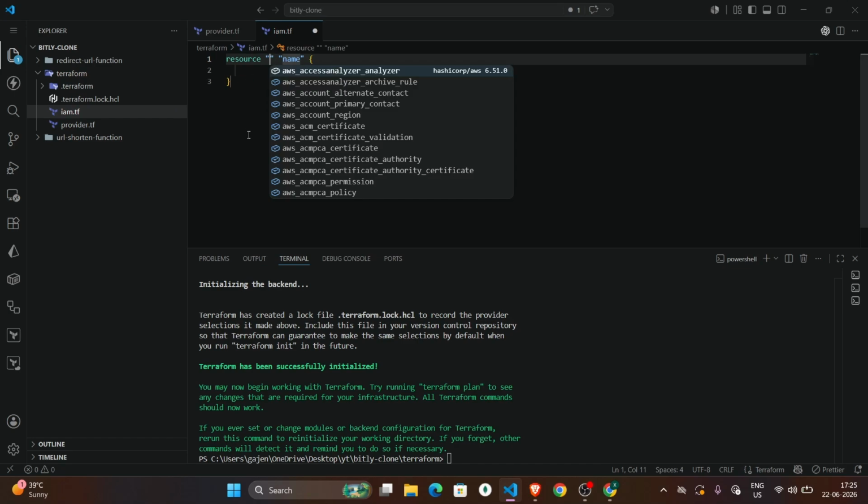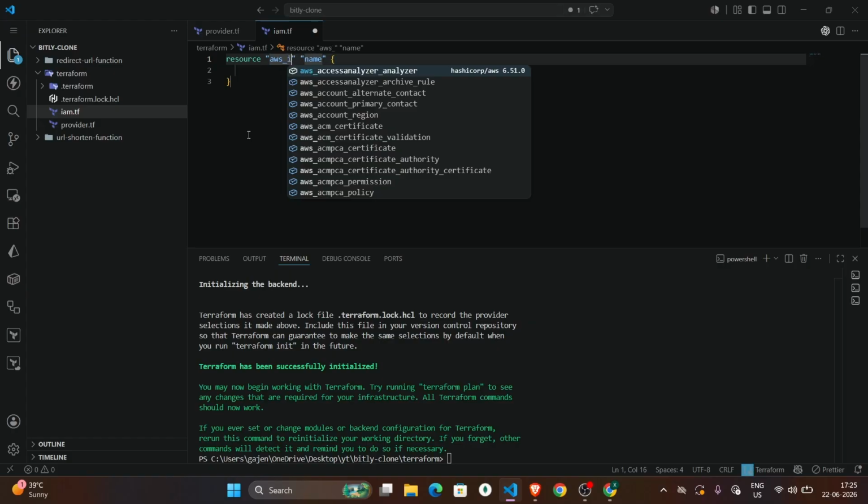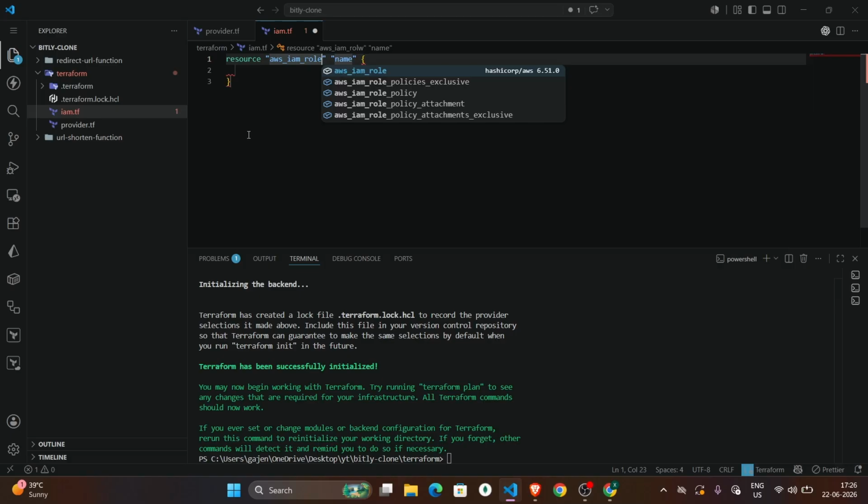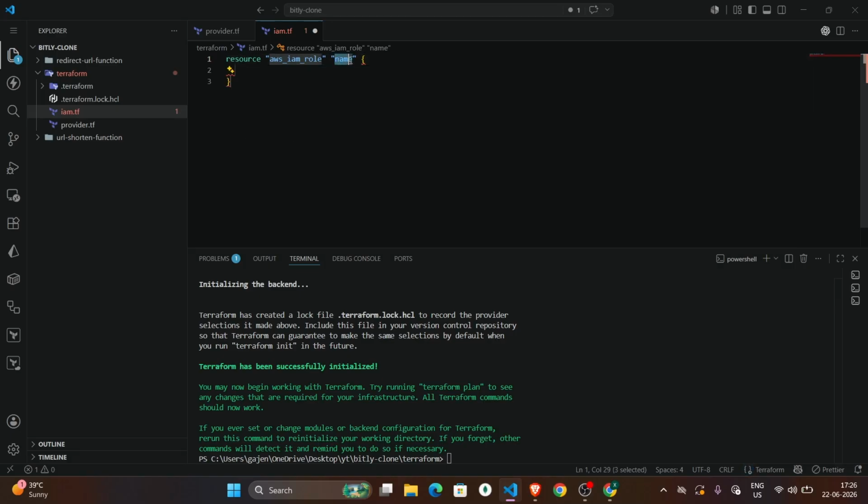The resource we are going to create is the aws_iam_role. Now what's the name? It's the local name. That's not the name of your role. So let's say Lambda role.